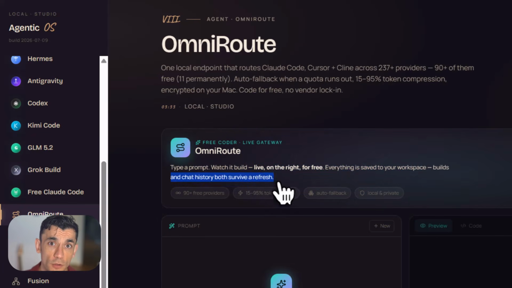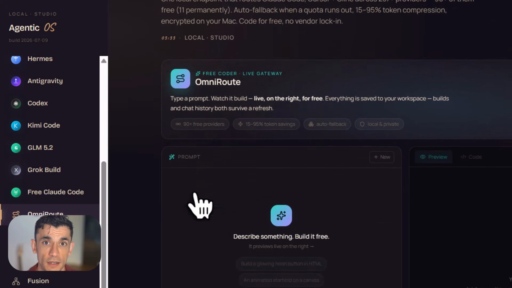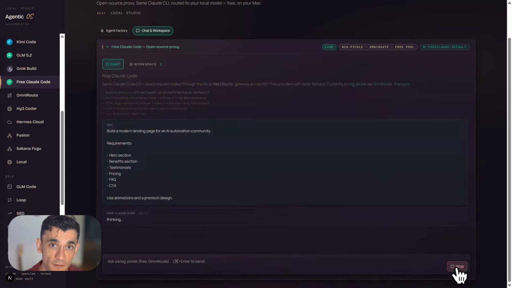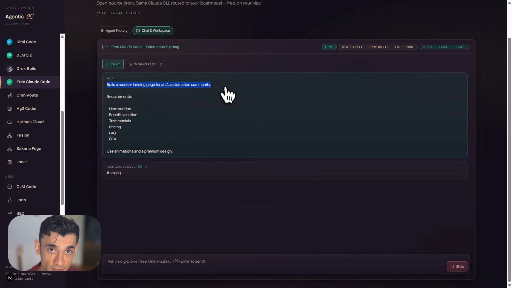You can test, you can build a throwaway version of something just to see if it works. You can try 5 different ideas back to back. None of it costs you your main usage. You get your experiments back. Let's do a real one right now. Live inside Agent OS, I'm going to type this in. Build a landing page for the AI Profit Boardroom that shows people exactly what they get inside and makes the benefits of AI automation dead simple to understand.